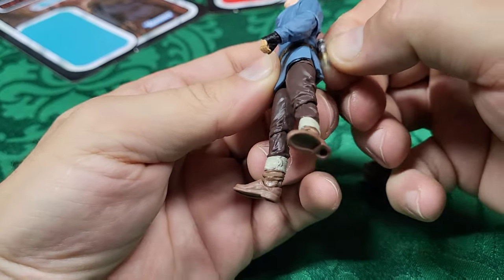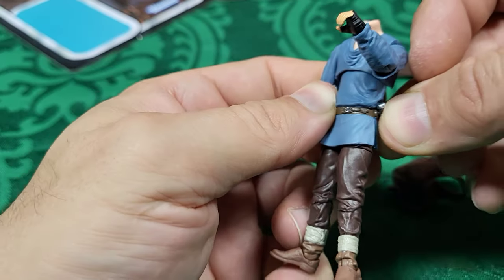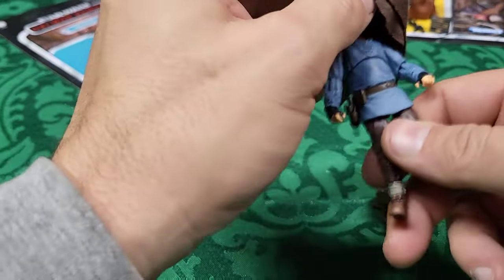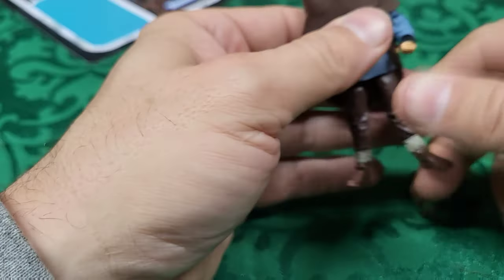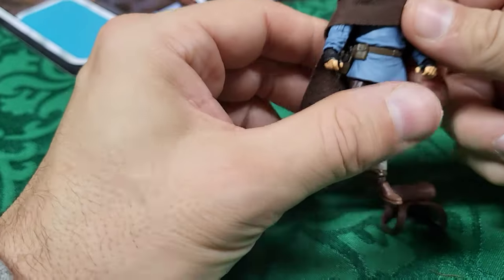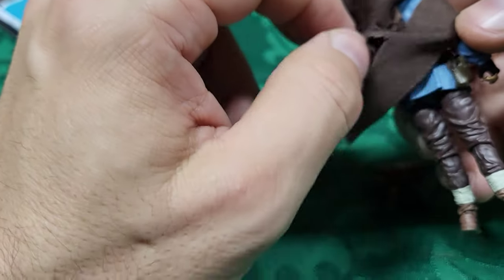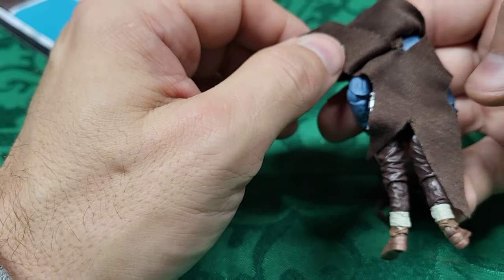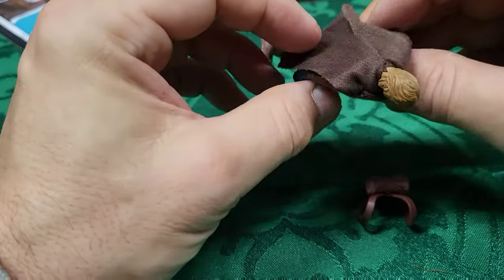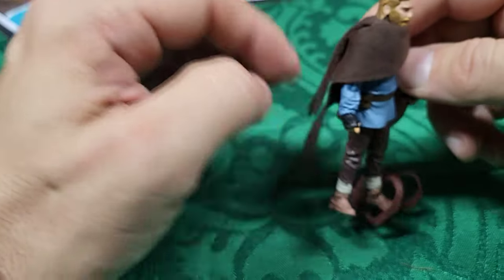Put that back on there. Oop, hang on. There we go. That one pops in pretty easily. Okay, so we're going to put this back on here the way it was originally. Like that. It keeps its shape pretty good. They have stitching in there to make it keep its shape, like right here. I know some of these just wrap around, and you can never get them back the way they were in the package. But this one's actually stitched together, so it keeps its shape. I'm sure if you played with it a lot, you'd probably mess up the original way it layers.